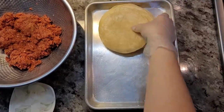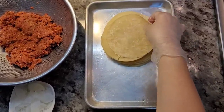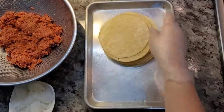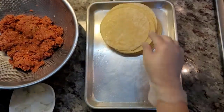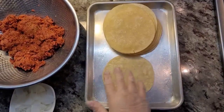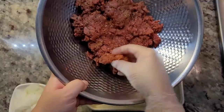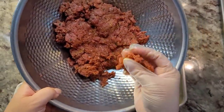Okay, so my corn tortillas are softened and pliable. I let them cool a little bit. They're not steaming piping hot. And here's my ground beef mixture. So to put these together, I'm gonna place my corn tortilla here and take a little bit. This is the whole stretching a pound of beef.